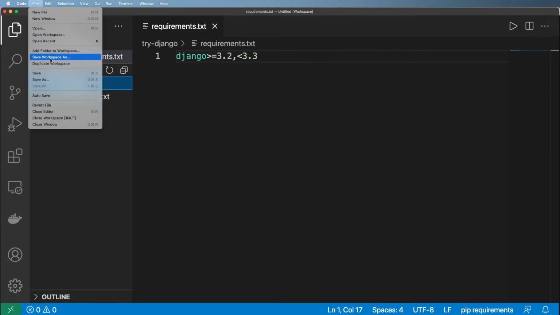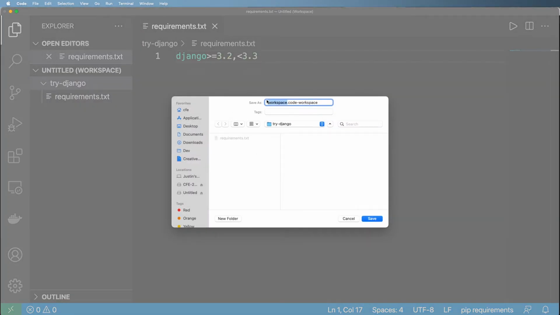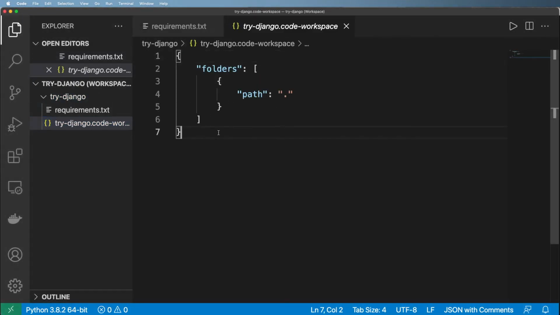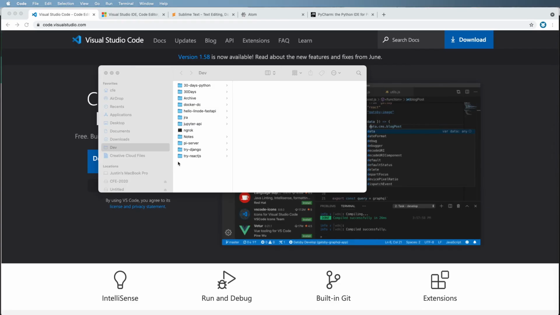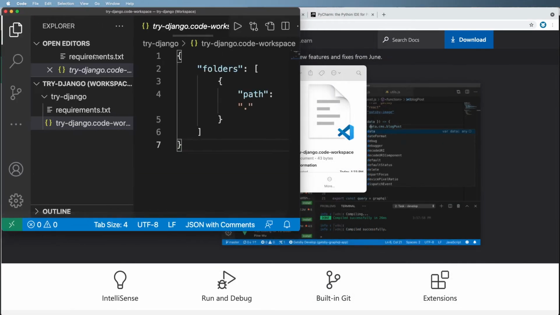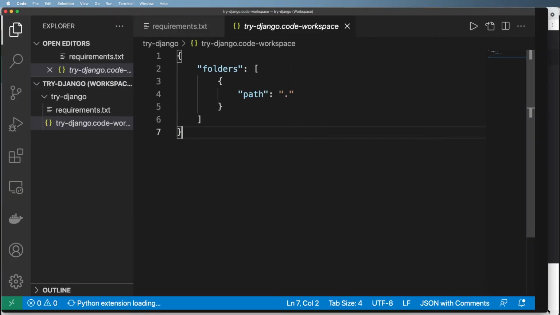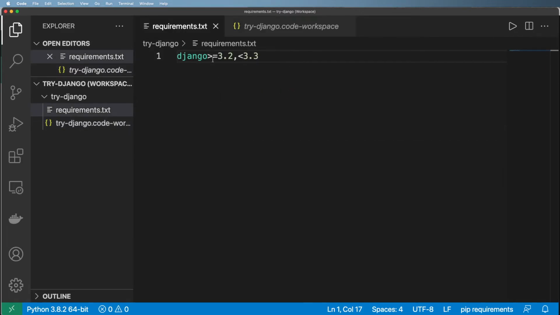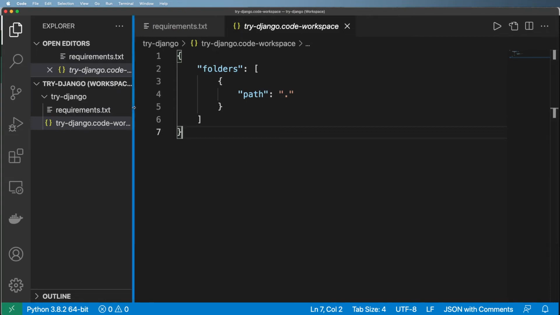But now I'm going to save this workspace in here as just simply try-Django. Okay, so this workspace is something I'll be able to open again. If I close out that window, navigate to my dev folder, and open up that workspace, it should give me basically the exact same stuff, right? Potentially even the state that I left it in, where these two files were open. Okay, cool. So that's some minor VS Code basics.